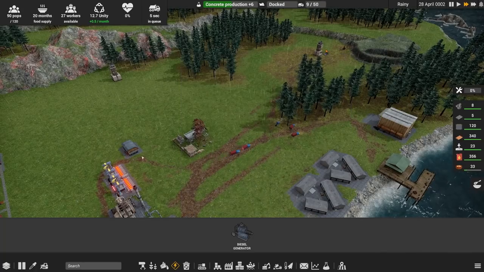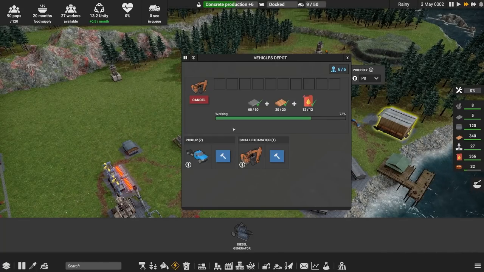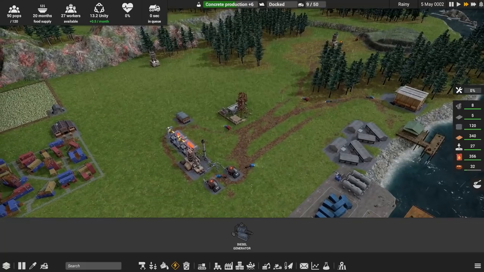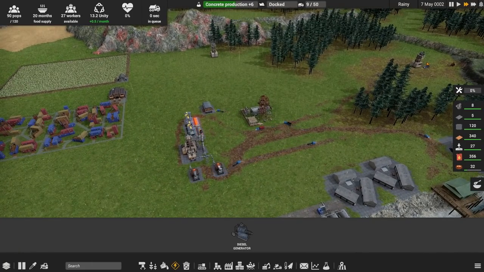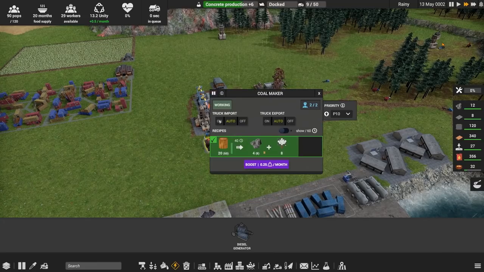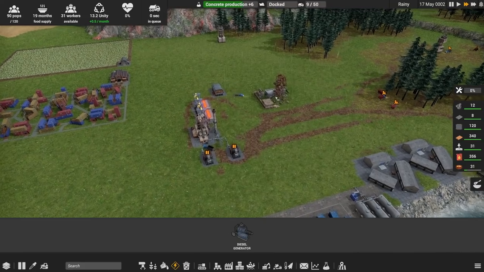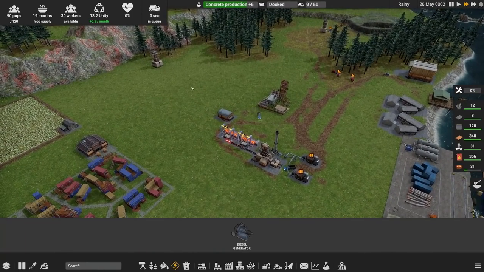All right. 41 iron. We're getting there. 60 iron. Okay, we are good to go on both of the fronts that matter. These coal makers can be paused. There's absolutely no reason to maintain these coal makers because we can make coal much more efficiently by digging it up.